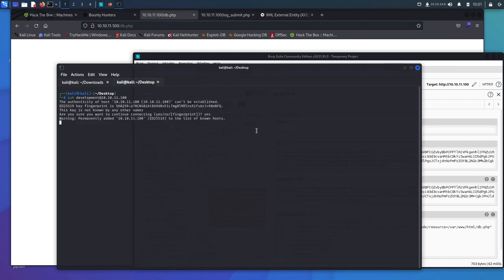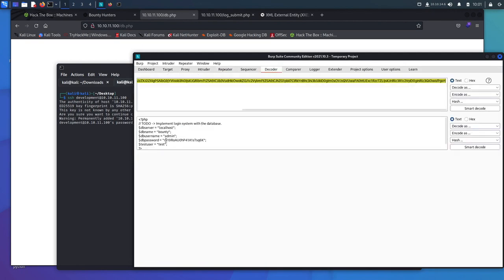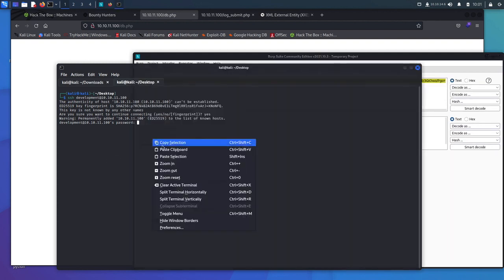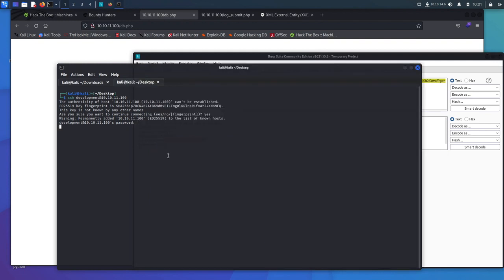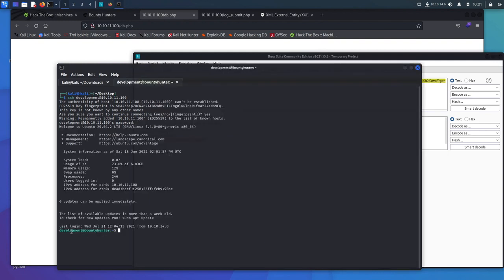We'll say yes, and come over to the decoder, grab the password, and paste that in, and it worked. So this is how you can get remote code execution on the box on a server using XXE.